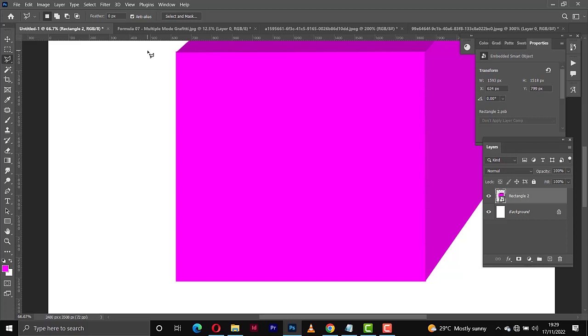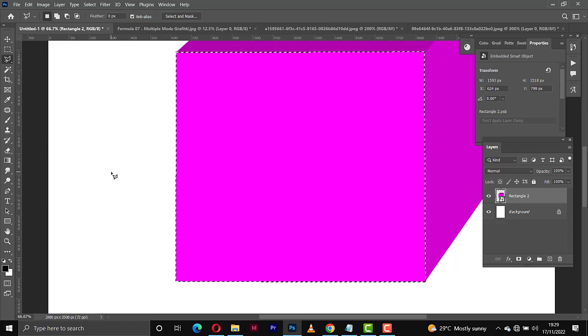So with the polygonal lasso tool checked, I'll just click a point here. Just click and then just move. Photoshop will automatically take the edge of your shape, and then click here. You can also use here. I'm just making a selection around this box, the edges here. I have a nice selection, and it is even faster than using the freehand tool. With the freehand tool you can't get this straight selection, but with the polygonal lasso tool you can get this straight edge here, and we can just fill this one with black.